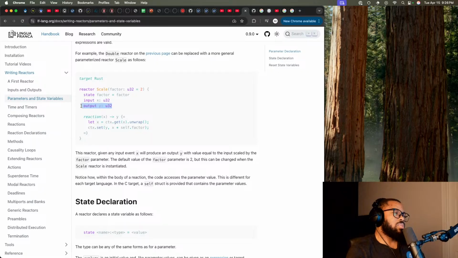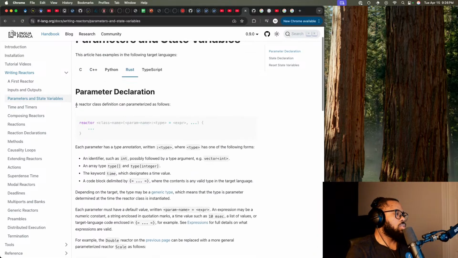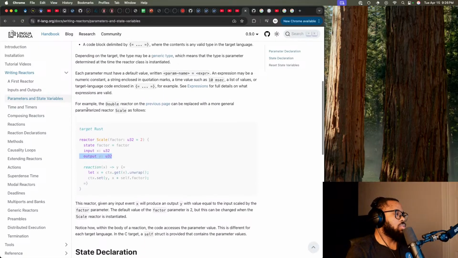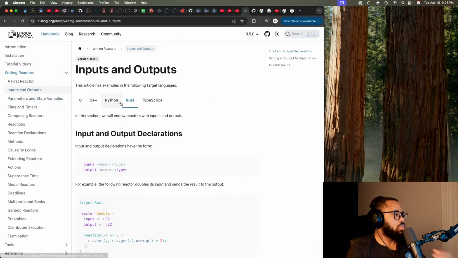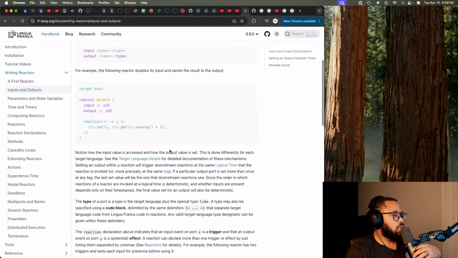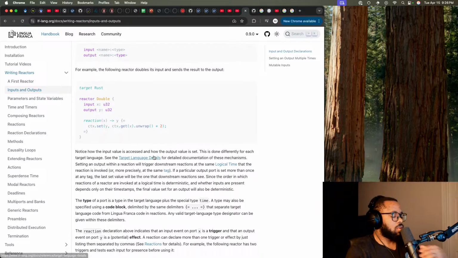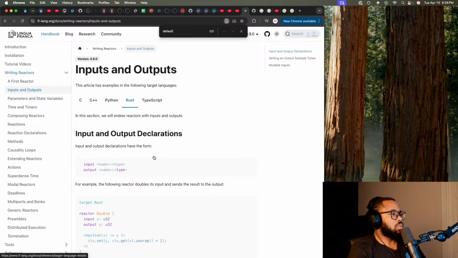But then for output, it's still strange though. Yeah, I don't know. Maybe it'll be specified. Well, we were just in input and output. Let's see if we can find something that says anything about default.